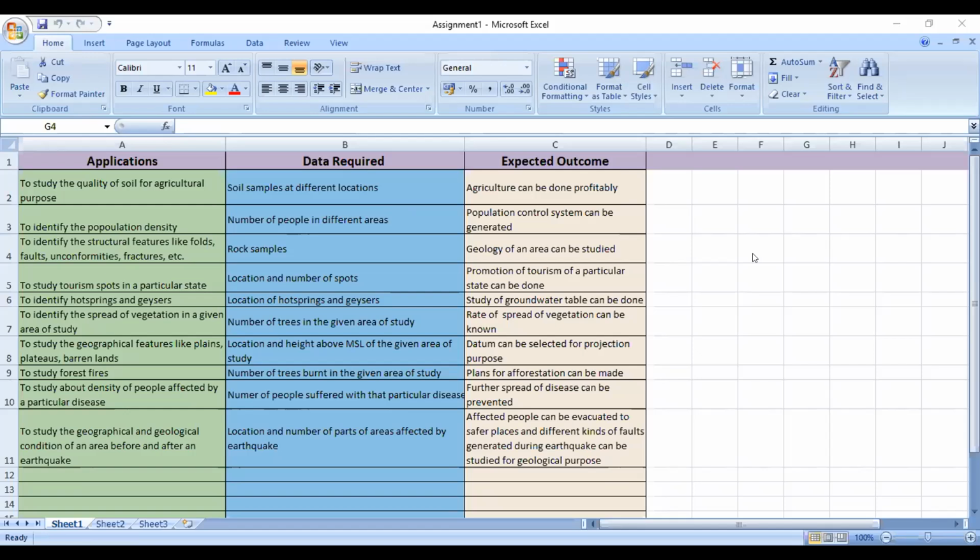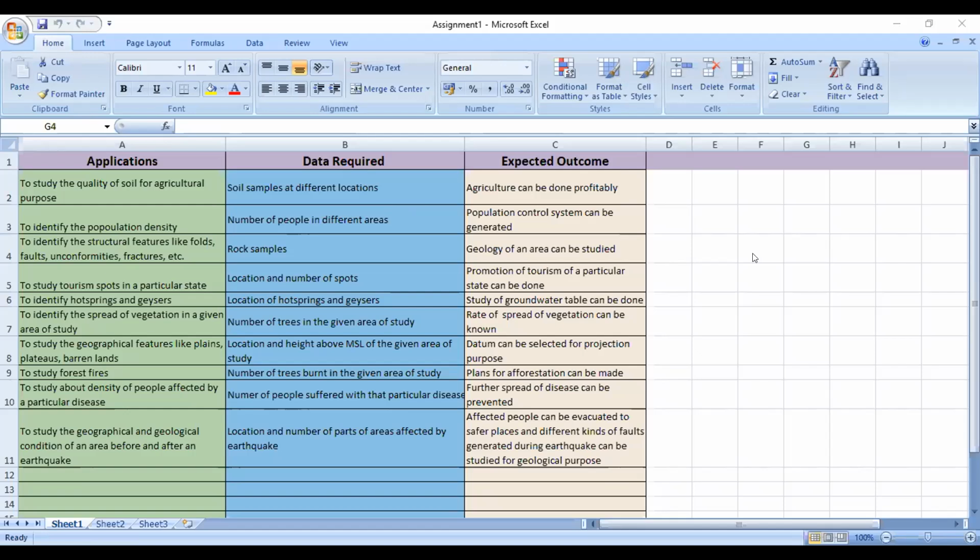Not only the number of trees: how much trees and grasslands, shrubs, all that. So the rate of spread of vegetation can be known. Fine, very good example.